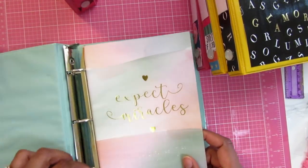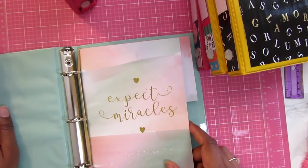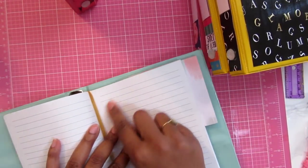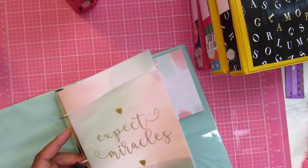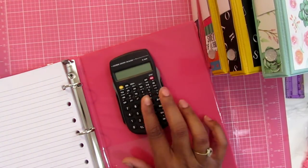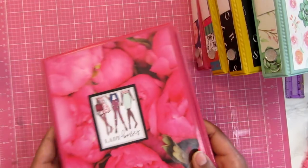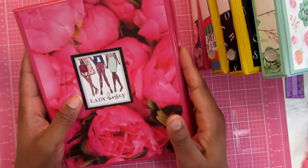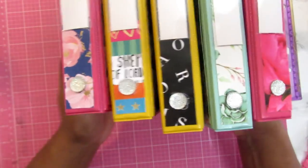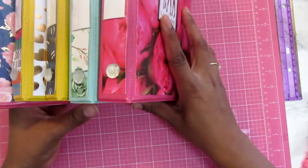This one here is a little ghetto — I don't have a big bite to punch holes in there, so I thought it would be a good idea to use rubber bands. I taped the paper pad in the back and thought I could add more if I find any, so I'll keep that idea of using rubber bands for now. This last one I wanted to use for bills — I'd probably move the calculator to the left side so you can write on the right side. It's not really for writing in, but I'd add the calculator to the left. I really love how these turned out — I think they're cute.